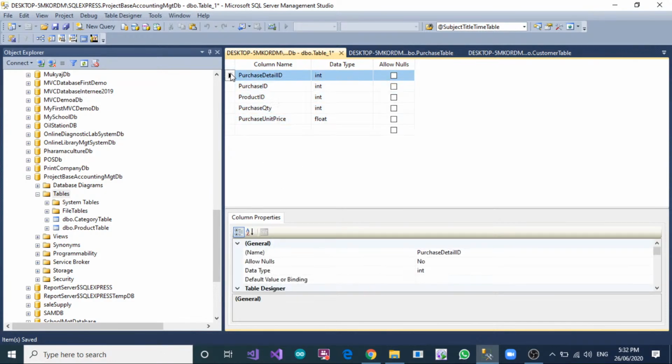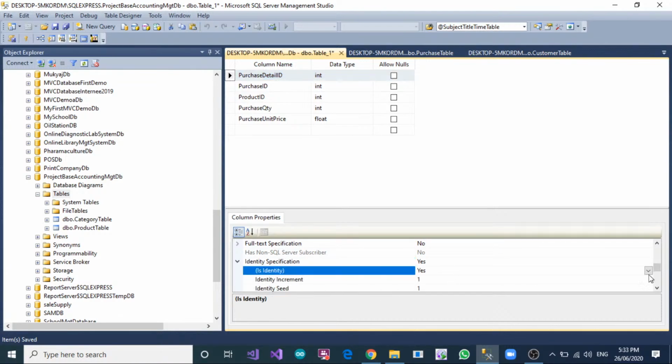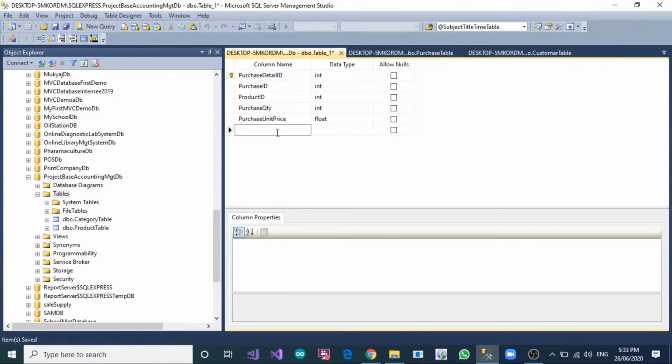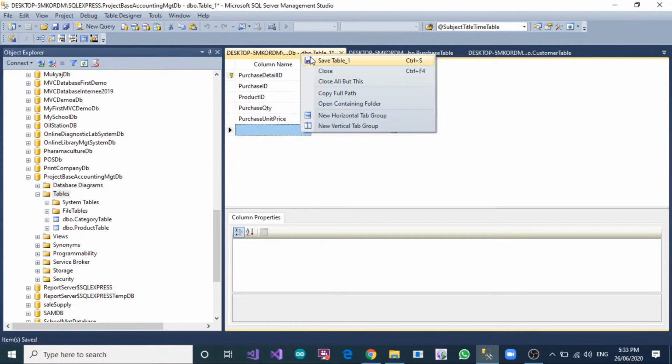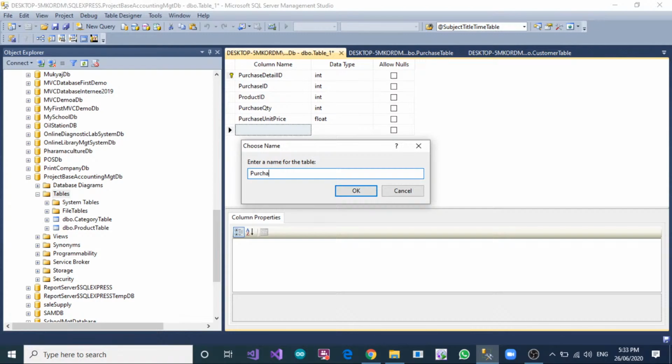So now mark the purchase detail ID as identity yes, and also mark it as a primary key. Let's leave the rest. So now right click and enter the name, purchase detail table.